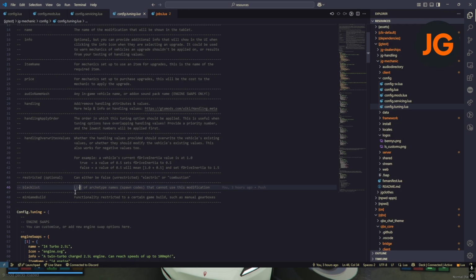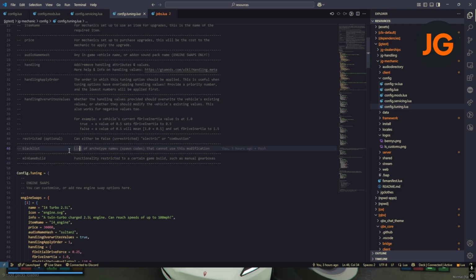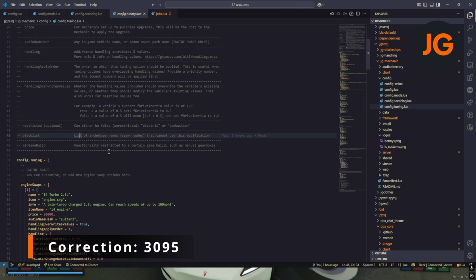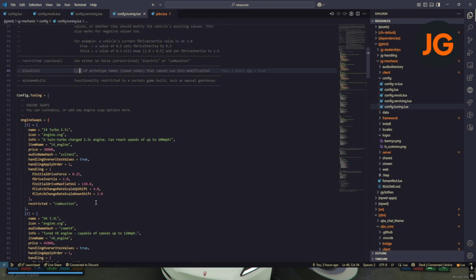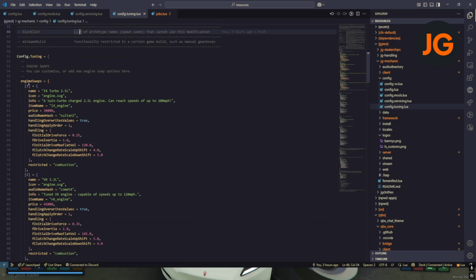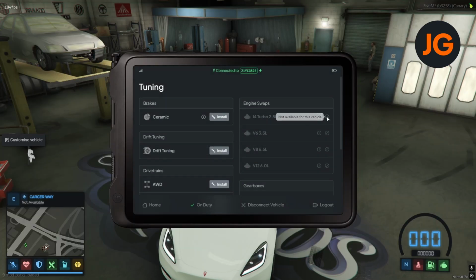It can restrict each tune to a certain game build. So for example, with the manual gearboxes, they only work on game builds newer than 3407. So let's have a look here at the base engine swaps. 1, the name of the actual engine, and this is shown in the mechanic tablet, as you can see here.